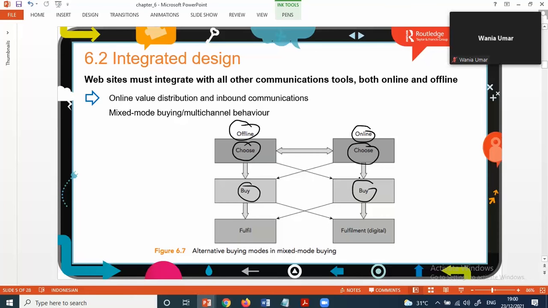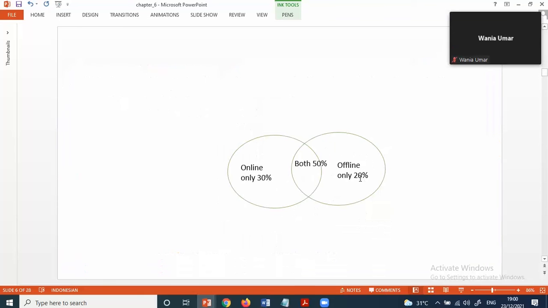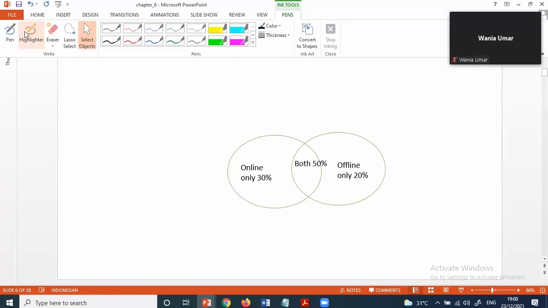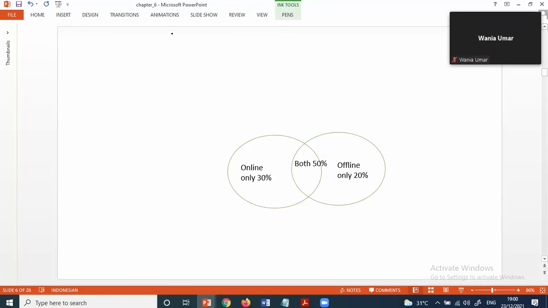And the question is, there are online only customers, offline only customers, and both online and offline customers. Let's say the online only customer buys a ticket with a ticket size of $100.